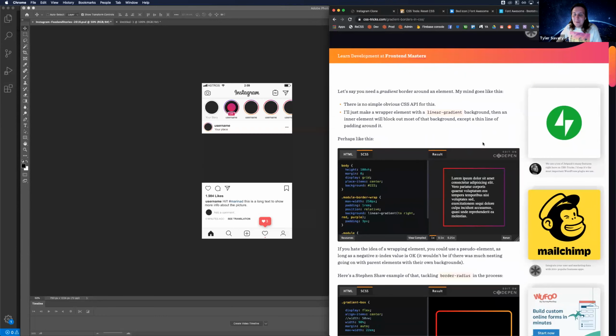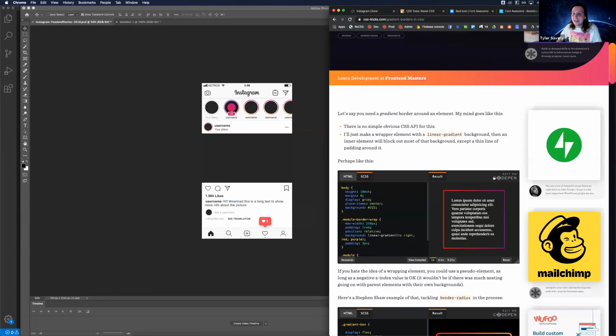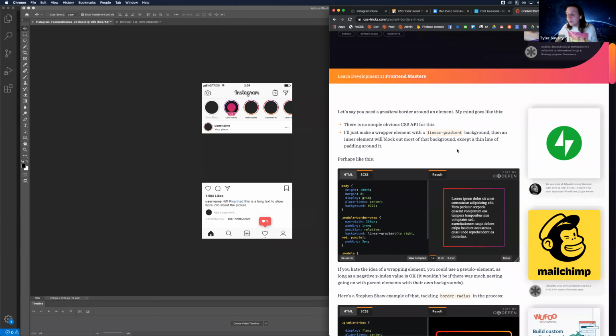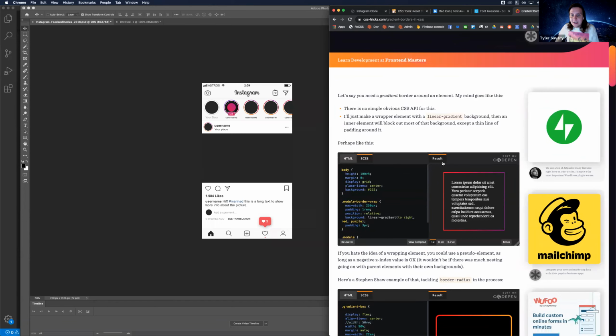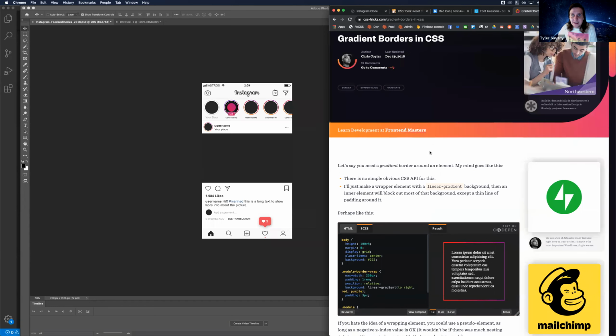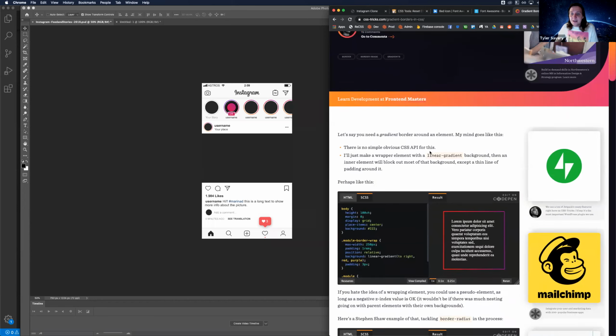Chris Coyier is also the guy who invented this amazing website called CodePen, which is its own site where you can write HTML, CSS, and JavaScript and have it all appear here. It allows you to embed it inside your own blog or whatever, which is super helpful, and it's fully interactive even inside the blog. So yeah, he's great. Really good articles, really good tips, and still posting things to this day.